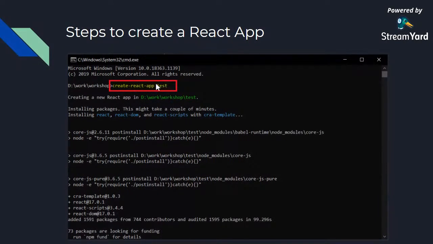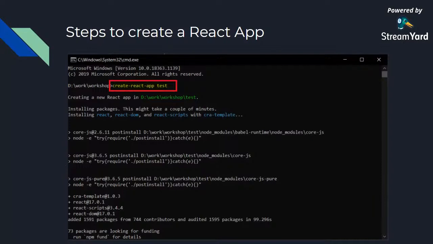This will create a React project called test inside this folder, and it will also add the packages that it thinks you might need. So it will automatically add React, react-scripts, and React DOM.